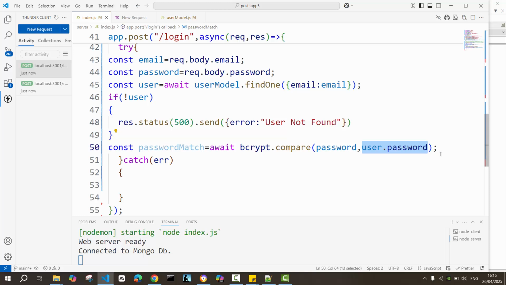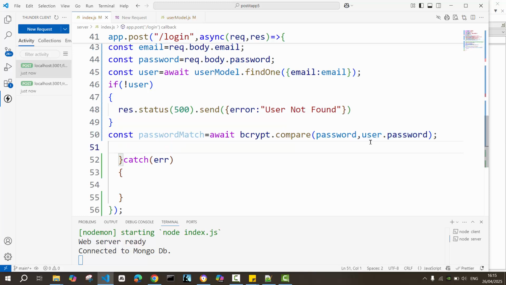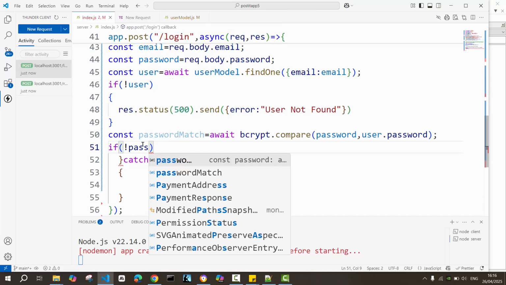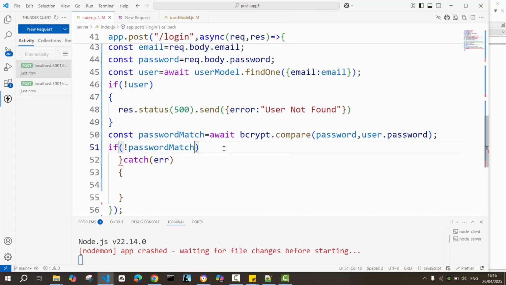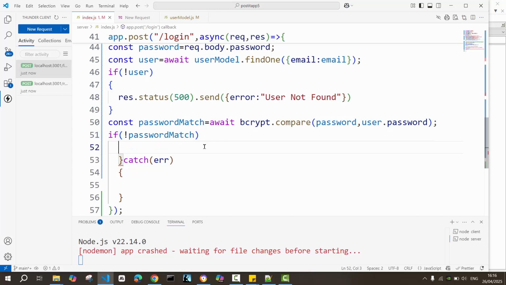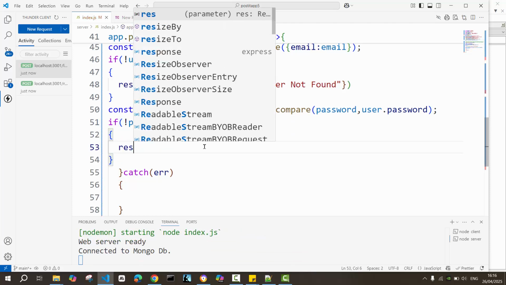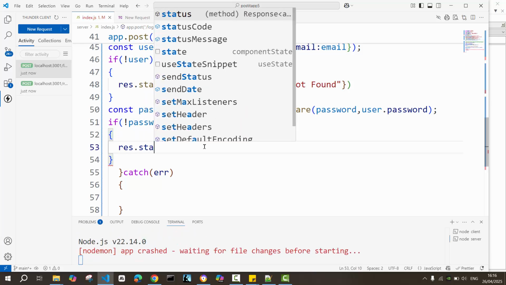Right? Okay, so if the user exists and if the password also matches, then passwordMatch will get a true value. So we'll just check here. If not, that means if passwordMatch is not true, that means if the password is not correct, in that case again I will send the message back to the client, response dot.